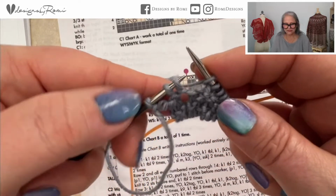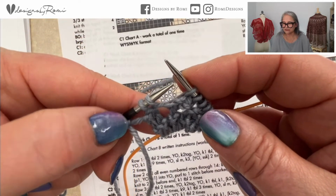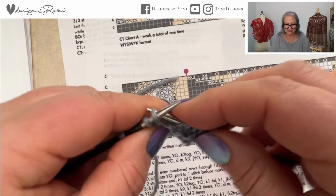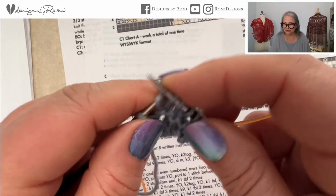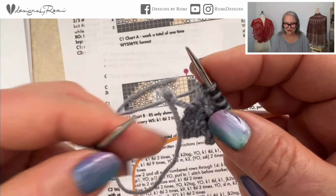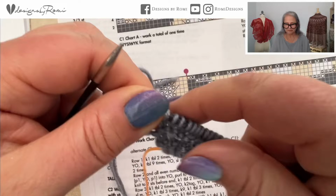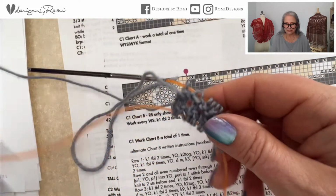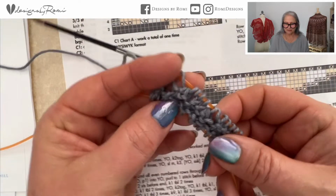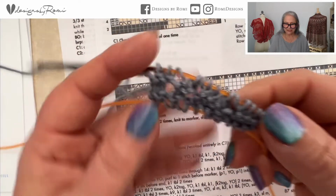yarn over, and then you'll see you have 2 stitches plus the little knot, and you're just going to do knit 1 through the back loop, knit 1 through the back loop, and the knot can come off now. Pop, all gone. Okay, so this is what you have at the moment. This is what it's going to look like after row 3.